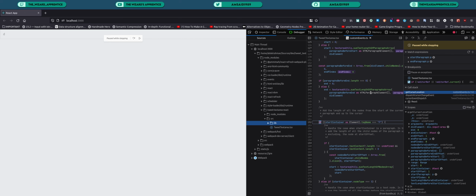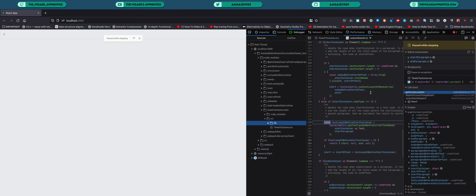And then if start container is a paragraph, that should be wrong. Okay. If start container node type equal 3, which means it's a text node, so we're getting that properly.